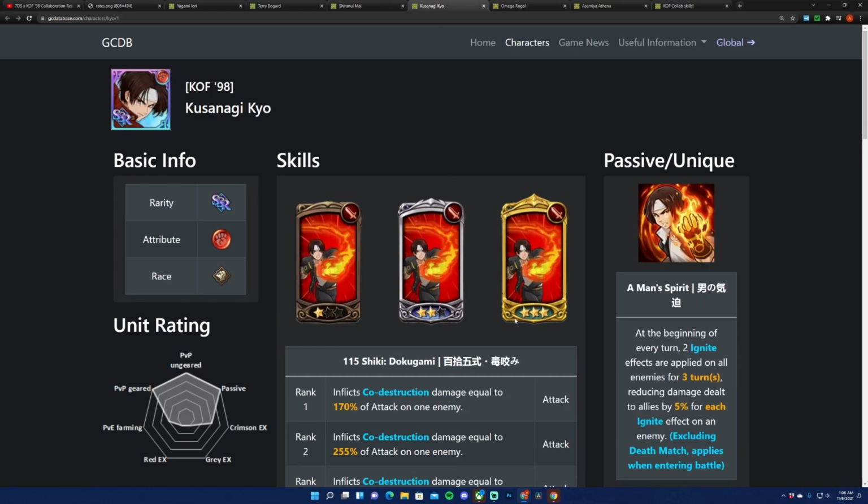Kyo, need I say more? Literally the most popular team on JP for top 100 and currently on global. He's used also. He's an absolute beast. His passive, as I said a bit earlier, he just gives you ignites. More ignites, more damage reduction, and you actually do more damage because of the ignites itself. Plus 10%, I believe. So it's really, really good.